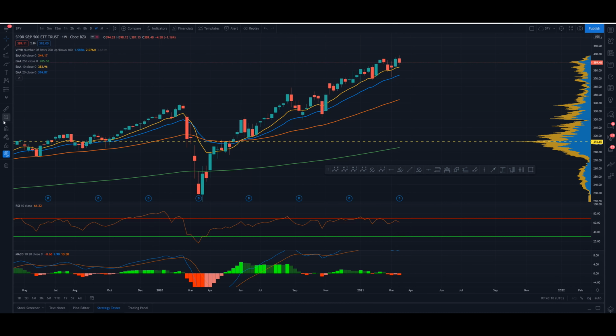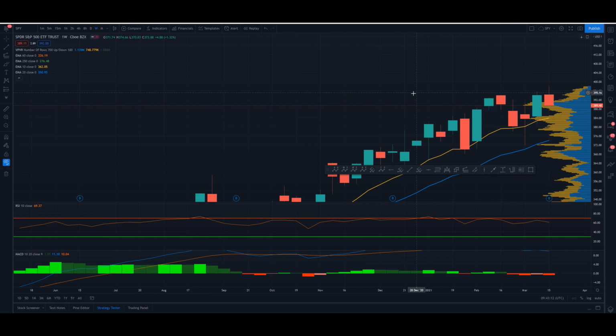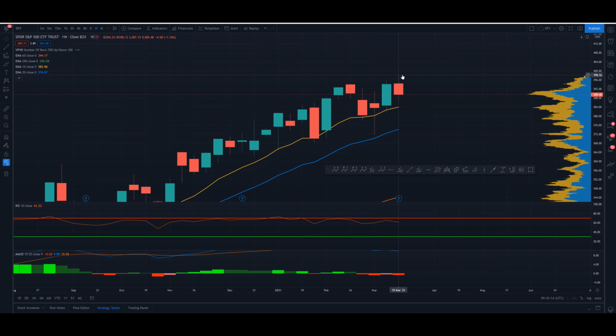Let's just zoom in and have a look. Yeah, so we did make a new high during the week and then we reversed from it, but it wasn't a violent reversal. We didn't come down to gobble up the previous week's price action. We're still trading inside of the body of the previous week's candle, having made that high, and we've settled closer to the lows for the week, but off of them on the Friday close.